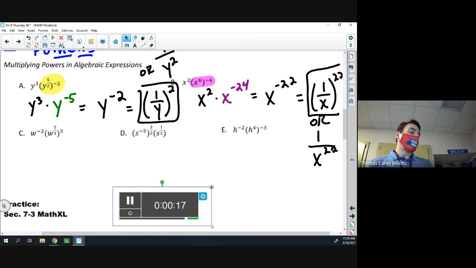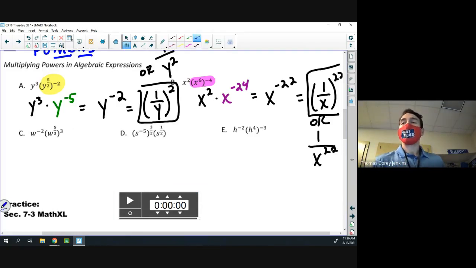So obviously, these are kind of multi-step, but I'm just going to ask for the answer only, right? And if you need any more clarification than that, don't hesitate to ask, but also know that the posted notes will show those details as well. All right, so let's take a shot at these next couple. Serenity, did you get anywhere on C? What'd you end up with for C? Final answer.